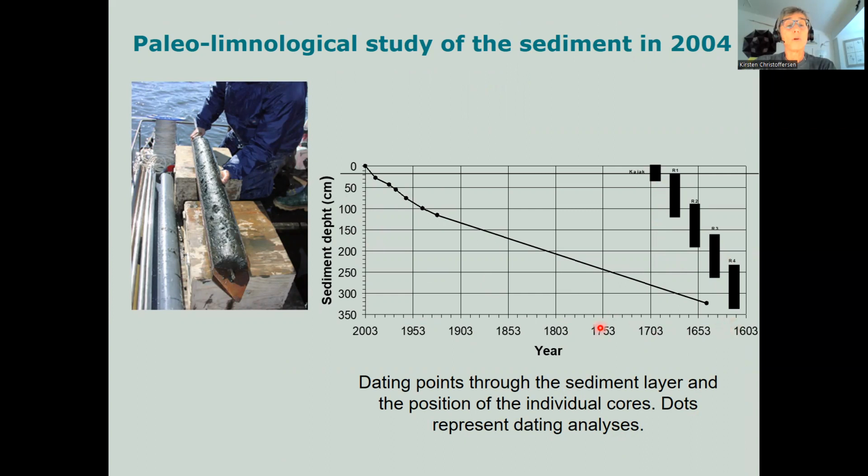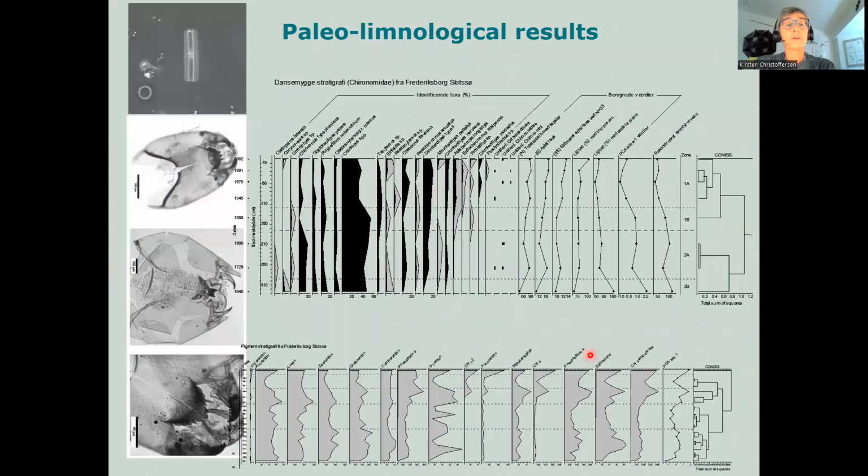And what we are looking for in the sediment is remains from different organisms, like these that you see here. One, for example, is diatoms and chironomid head capsules. They persist in the lake, and we can take them up and study how much of it is left from different times. And that's what you see on these time series here.